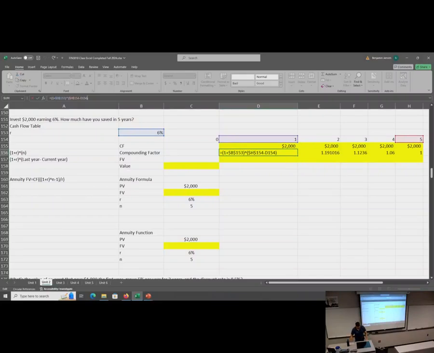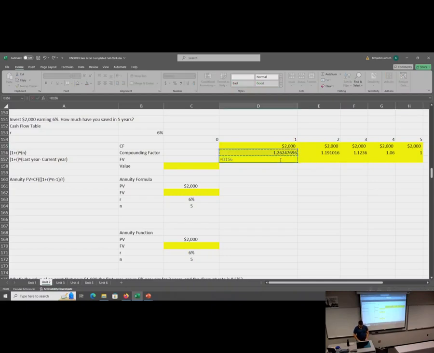So inverse to the discount factor, we should see the compounding factor increase as we go back in time. Actually, I guess it's similar to the discount factor in that it's declining across time. But the basic idea here is we're declining toward 1, not toward 0, right? Because in that last year when we save up the $2,000, it's just going to be worth itself. It doesn't have time to compound.